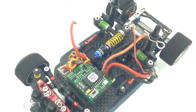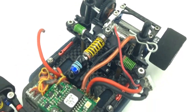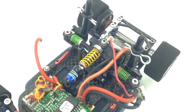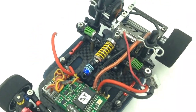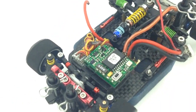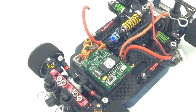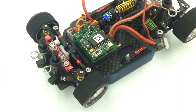What I'd suggest is to start with the green springs. I did a little bit with the purple. If you have really light grip and you're pushing a lot, maybe go to purple, but I'd say green or softer seems to be working well. And that's really it. Oh, actually, no, let's go over the front end a little bit too.